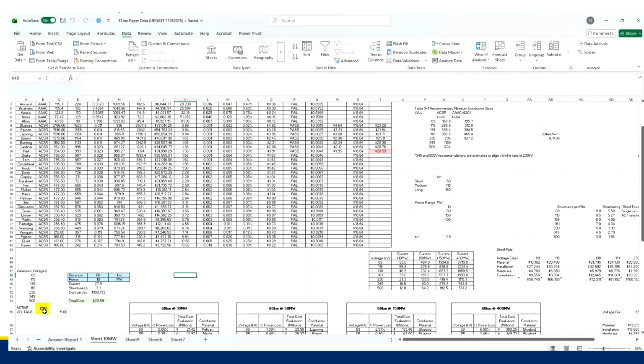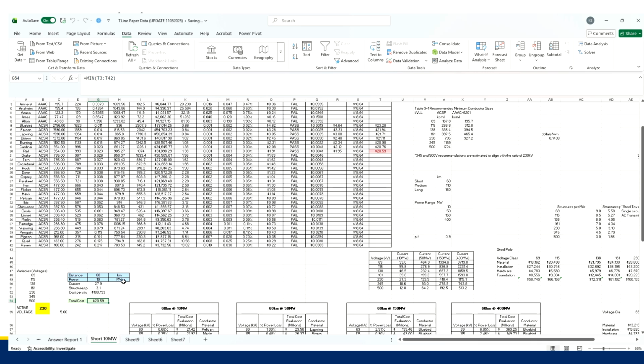And it quickly gives us a value of 230 kV as the most optimal solution, and the total cost is 20.59, and that's in millions. So that cost takes into account the structure cost based on the number of structures per kilometer and the average structure cost for each voltage. It also takes into account the conductor material per kilometer, the cost for that. And lastly, it takes into account what 10 years of power loss would be estimated at for these parameters here, this 230 kV line with this distance and this power rating.